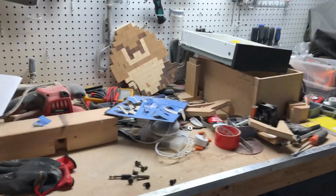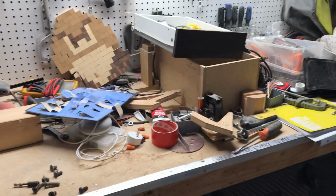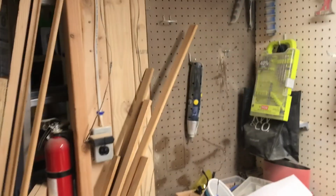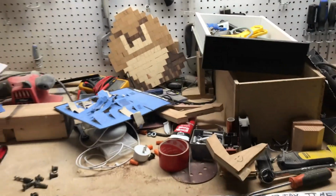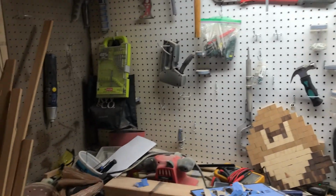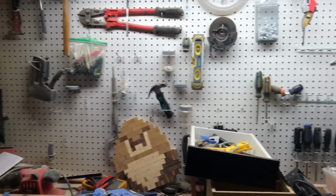Now, I never show this in any of my videos because it is just a horrible mess. I never use it, and there's no way for me to use it when there are these walls on either side. Originally, this was going to be a miter saw bench, but I can't do that because of those walls on either side, and because they both have electrical that I ran into them as well. And it's really sad to see this thing go, but I could use this wall for better stuff than clutter.